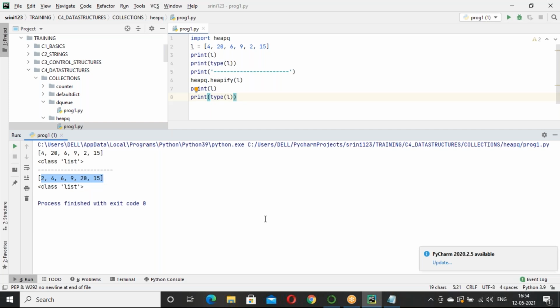If you are aware of the C language binary tree structure, the arrangement of the memory elements is similar to the binary tree, that is what actually this heap queue is. After heapifying, elements are rearranged in the memory, but still it is a list object only. What happens? The arrangement will be like this. The smallest item is the first, the root element. Then left, right.